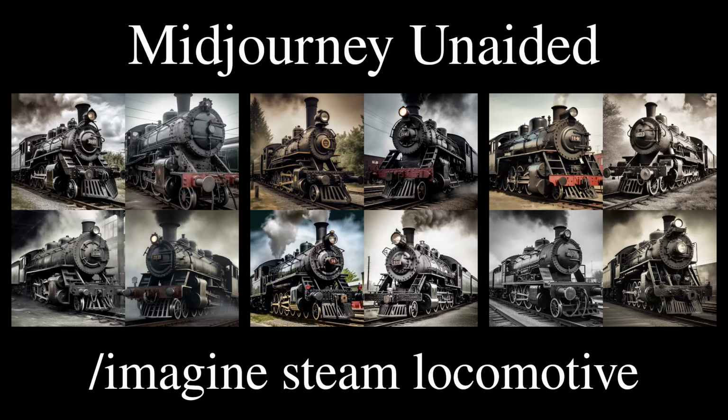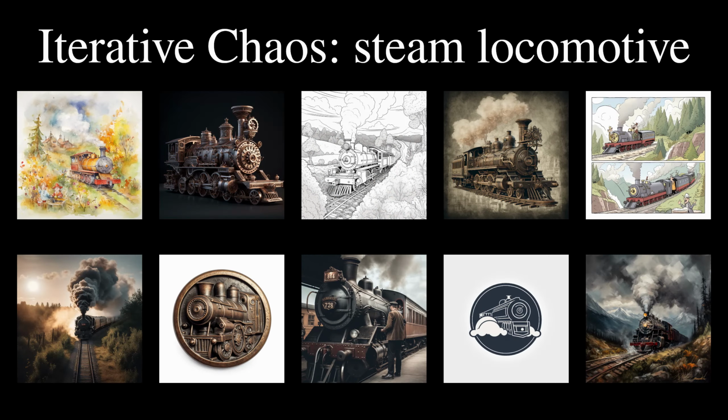Midjourney is amazing. If you know what you want and how to ask for it, the results are extraordinary. When you ask for a steam locomotive, you get some great images of a steam locomotive, but not a lot of variety. And that makes sense. Many people want Midjourney to do what they say and not get too creative. Iterative Chaos is a bit different.